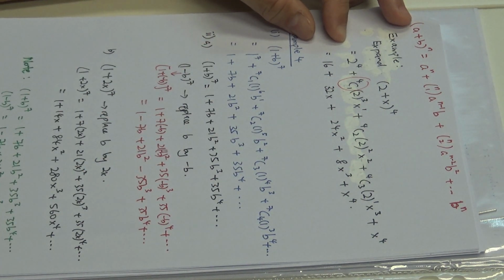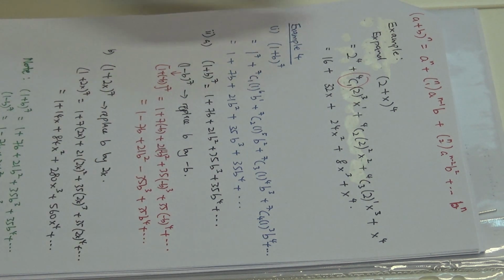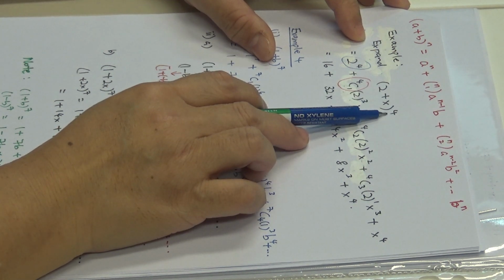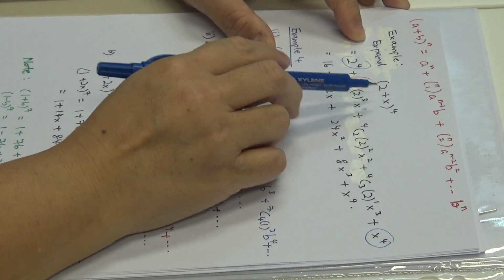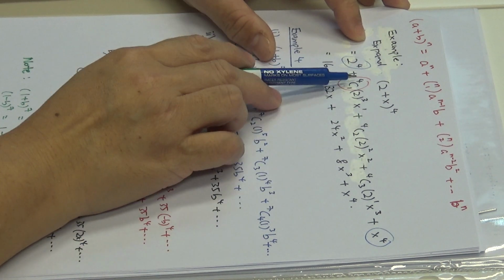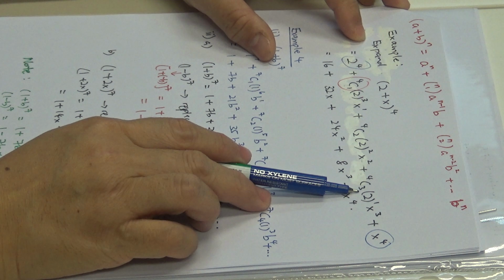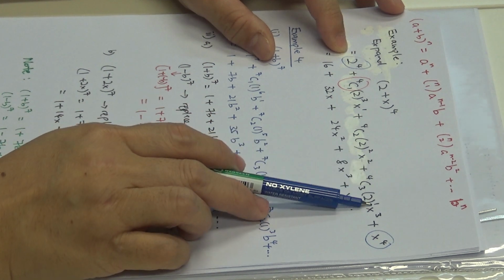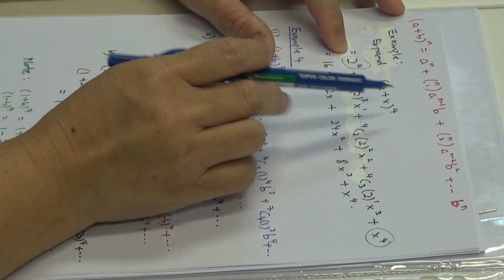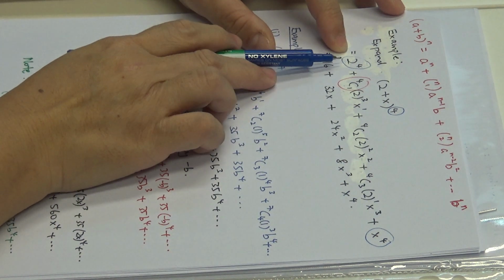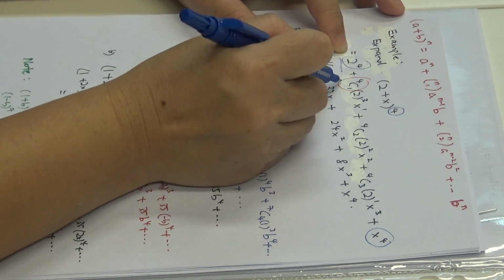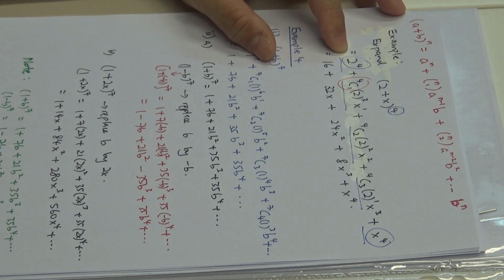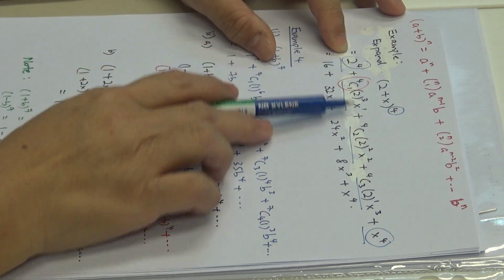Now how to remember this? Let me just tell you how to remember this. The first one will be the first term to the power of 4. The last one will be the second term to the power of 4. Okay, then it will be 4 choose 1, 4 choose 2, 4 choose 3. Then you can see 4, then I decrease, become 3, then 2, then 1. Now bear in mind, if this is 4, I will have 5 terms. 1 term, 2, 3, 4, 5. There's always an extra term. That means if I have power 6, I will have 7 terms.